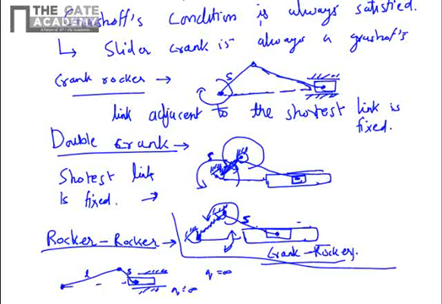The link opposite to the shortest link is fixed. So in the 4-bar terminology, this will look like this: L, H, Q, and P, and Q is made infinity here. This P, which is the link opposite to the shortest link, is fixed, and it results in a rocker arrangement. So this cannot be a crank, and this link cannot have a complete rotational motion. It can only have a rocking motion, and the sliding pair anyway has a rocking motion.